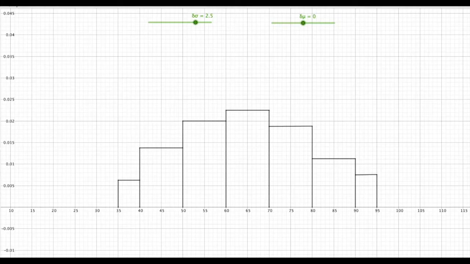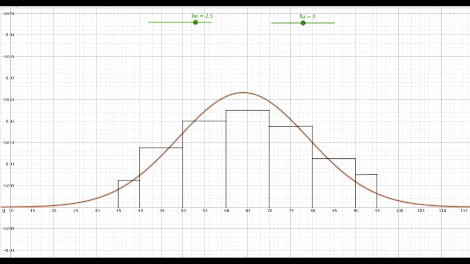Here we have the data that Aaron collected presented as a probability histogram, and so what that means is that if we multiply the width of the bar by the probability here, that will give us the probability of a household being in this 60 to 70 region. So we can now look at the normal distribution that was used to model it, and we can see that it doesn't look great. It's not too bad, but it doesn't look great.